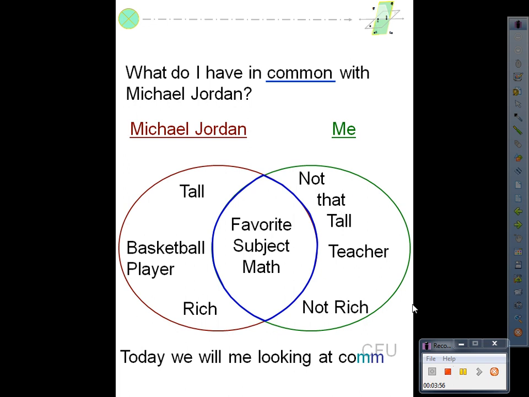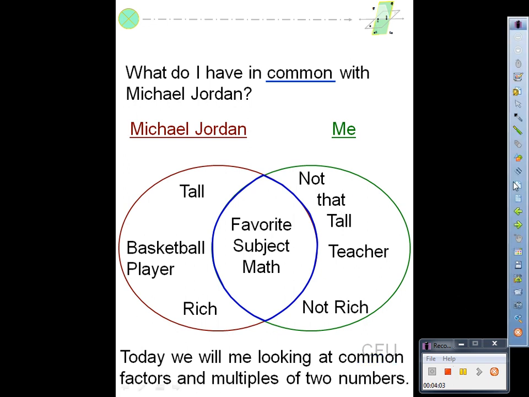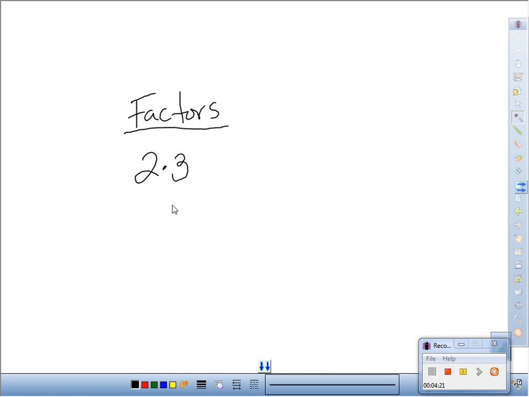All right. So this is how we're going to use the tool for today, which is the Venn diagram. However, let me clarify one more thing really quick. We're going to talk about a term which is factors. The term factors means 2 or more numbers that multiply. Look up to the screen. So factors are 2 or more numbers that multiply. 2 times 3. Are those factors? Yes, because they're multiplying and it's 2 or more. How about 2 times 3 times 5? Are those factors? Yes, because 2 or more that multiply. What if I wrote 2 plus 3? No. Those are not factors because they're not multiplying. It's obvious, right? All right. So I'm going to be talking about factors.